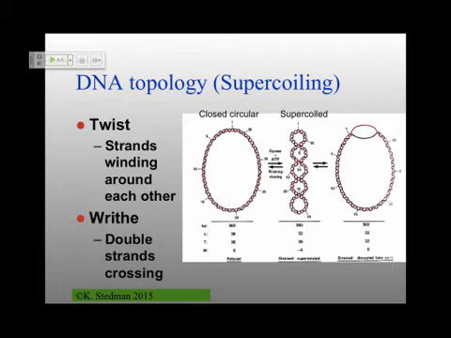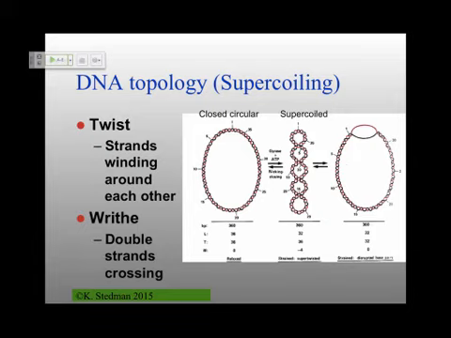Well, it's because all of the DNA in the cell is not like this, because this would take way too much space. It's all like this. But both writhing, so double strands crossing each other, gives you nice compaction. And again, you think about this. This is one way to have it, and then we wrap it up. This is clearly a more compacted structure. So I don't want to lose the ends, because if you do, it's a problem. So that's more compacted than it would be if it's not. Let's put the two ends back together. And that's exactly what you have to do. You have to do this to compact your DNA.